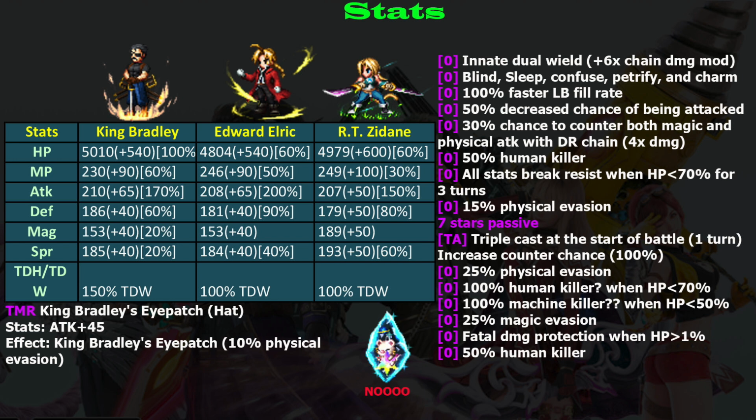You can see that his stats are maybe not that special for offense. He only has 170% attack, but the good thing about him is he is quite tanky. 100% health boost, that's on par with a tanker. Not only that, I must say his survivability is also top tier. First, he has nice defense and spirit boost, and he has 40% physical evasion and 25% magic evasion.